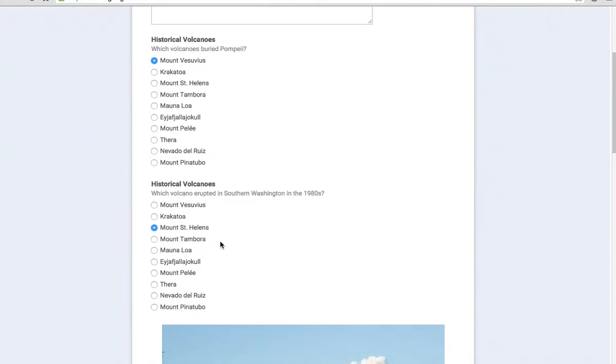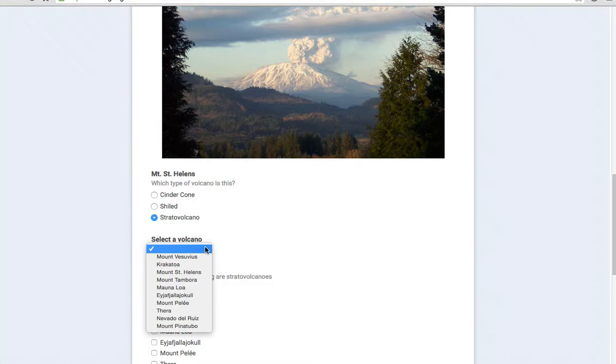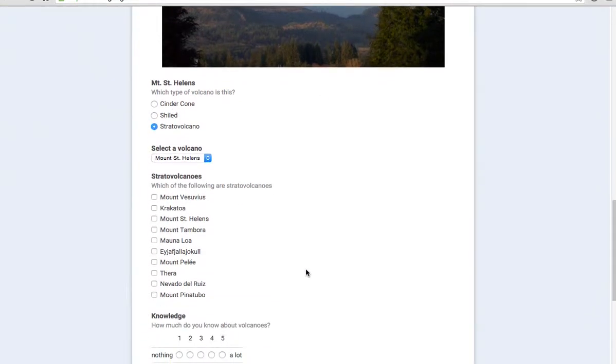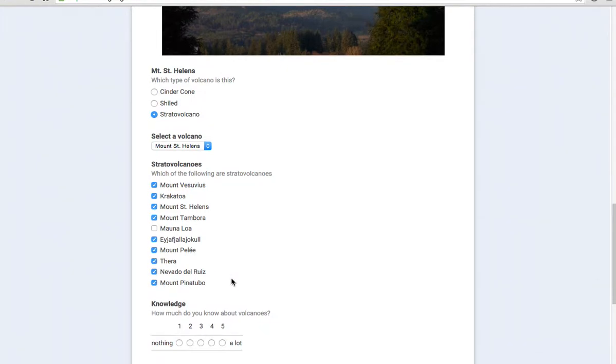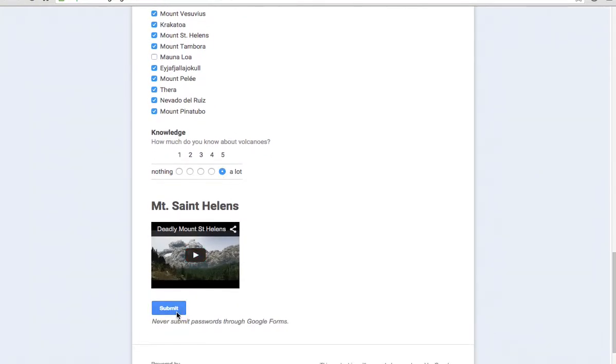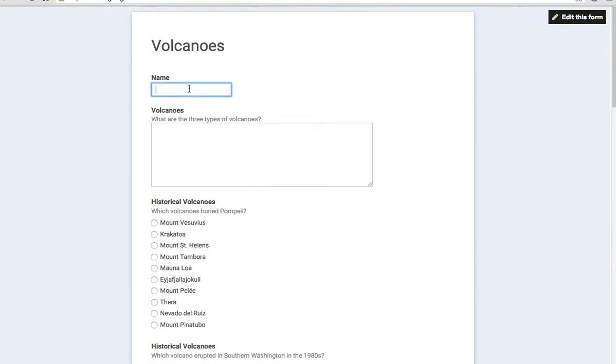And as they go through the form, their data is going to be entered into the spreadsheet. And now we click on submit. All right, let's submit another response just so we can get some kind of data like this.